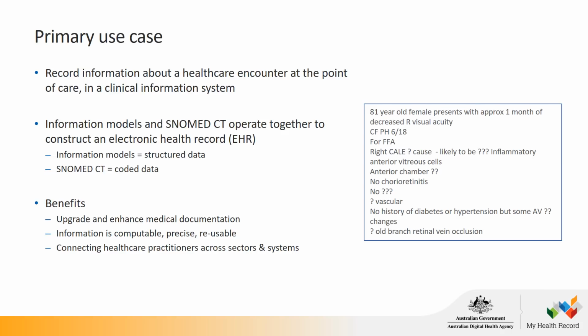SNOMED CT also upgrades and enhances medical documentation. And you can see in the box on the right-hand side a representation of clinical notes as text. It has so much information that if we can upgrade that from paper to electronic, that would be a good win because it makes it computable, precise, and reusable. And this will connect healthcare practitioners across sectors and systems.